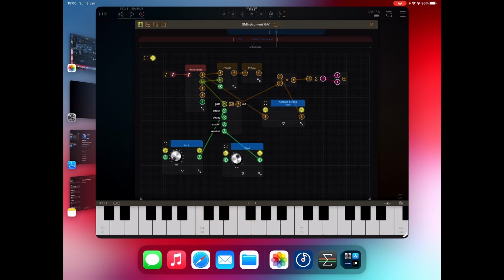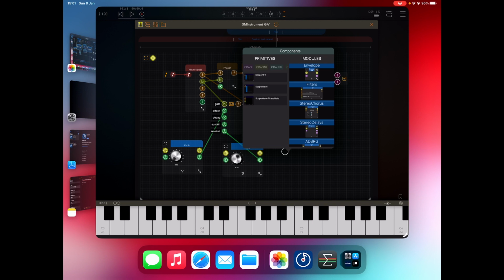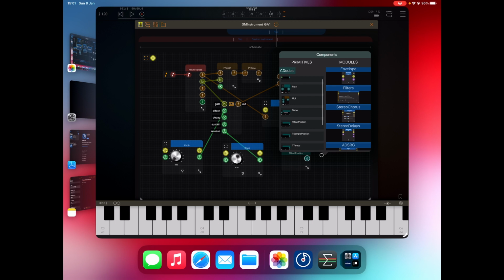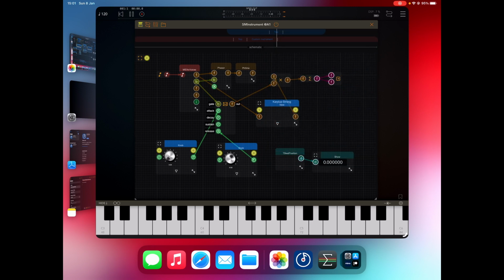Okay, so like I showed on macOS, here also you have transport components that show you the beat position and the sample position, and they're double precision floats. So for example, this is the beat position, and I'm going to show it. So when we play, you can see it's going currently to, I don't know, 12. No, it keeps going. So we're on like bar 7, bar 8, etc. And if we rewind, it starts again.